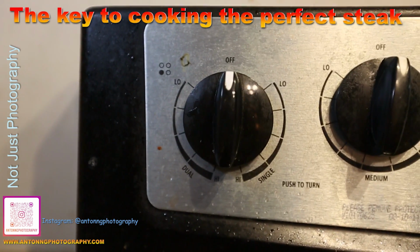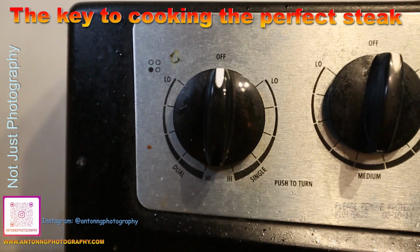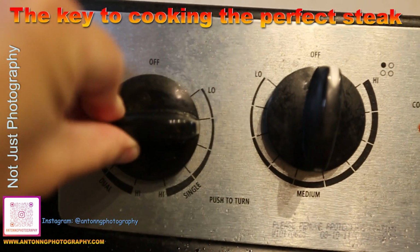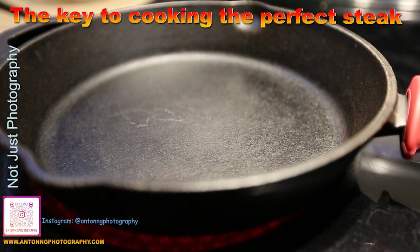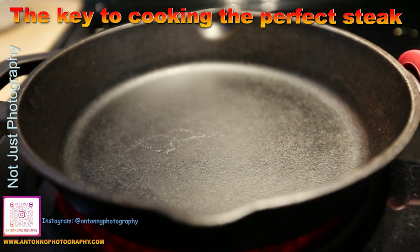Now let's talk about cooking the steak. Remember, when you cook the steak, you always need to turn the heat to a medium-high temperature. So turn the heat to a medium-high temperature. Remember, when cooking the steak, always use a cast iron pan to cook your steak.